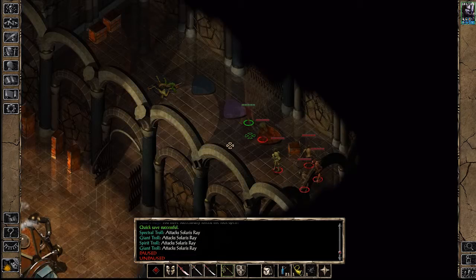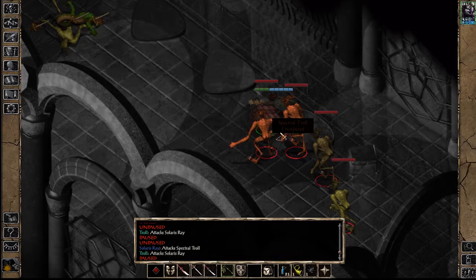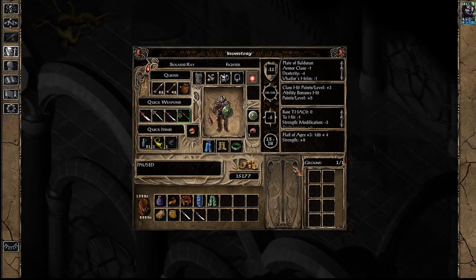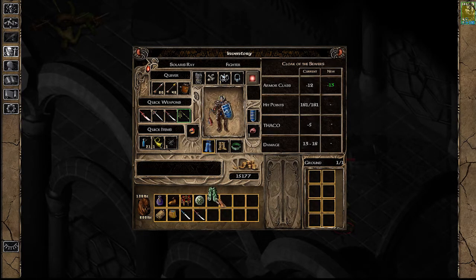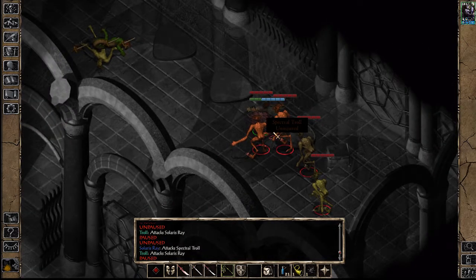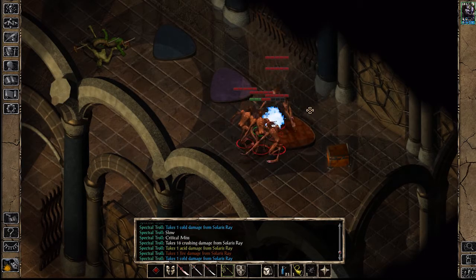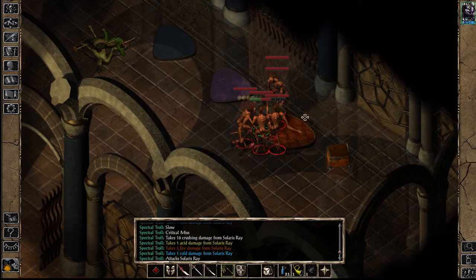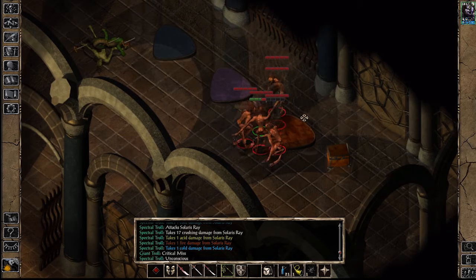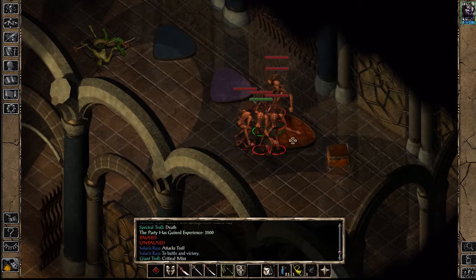Oh, look at that. Ooh. This is a Spectral Troll. So I think this one can absorb levels. Or drain levels, whatever you want to call it. I think like level drain, we need to have the Cloak of Displacement because it's based on a death saving throw. And the Cloak of Displacement improves our chance to succeed on death saving throws. So there you go. So the Spectral Troll is, you know, destroyed or killed or whatever.